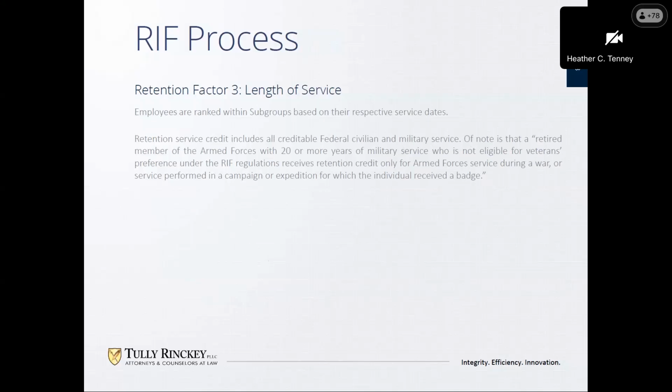All active duty performed in uniform service, except as restricted by law for certain members of the armed forces who are receiving retired pay. And that gets into, again, a retired member of the armed forces with 20 or more years of military service who is not eligible for veterans preference under RIF regulations receives retention credit only for armed forces service during a war or service performed in a campaign or expedition for which the individual received a badge. An employee may not receive dual retention service credit for service performed on active duty that was performed during concurrent employment as a federal civilian.